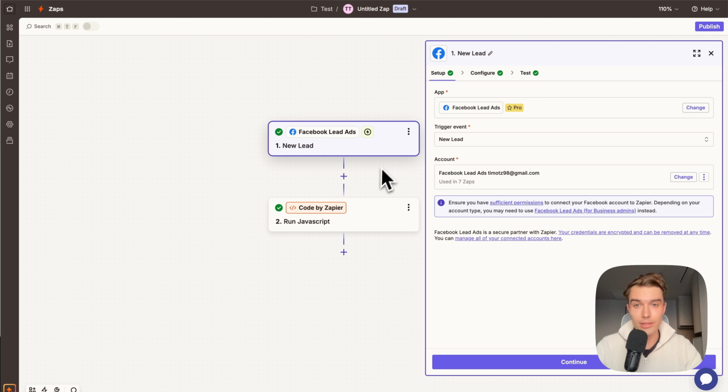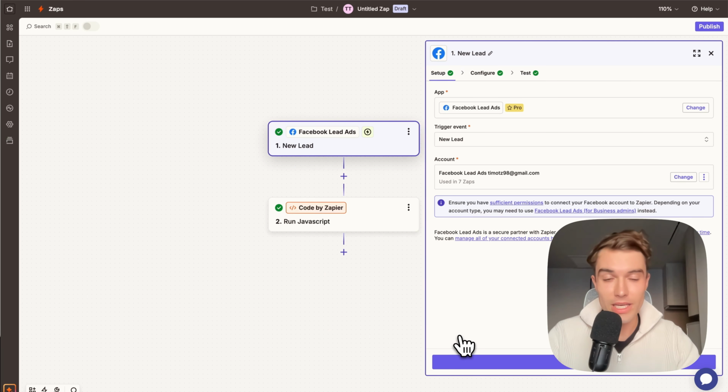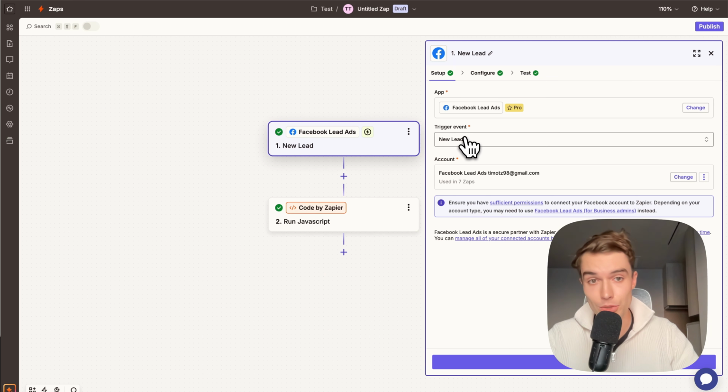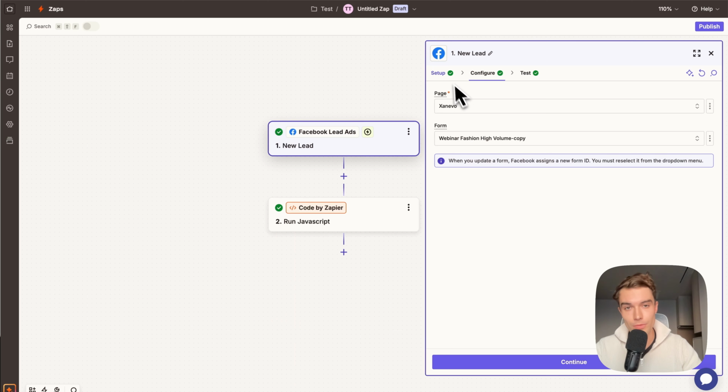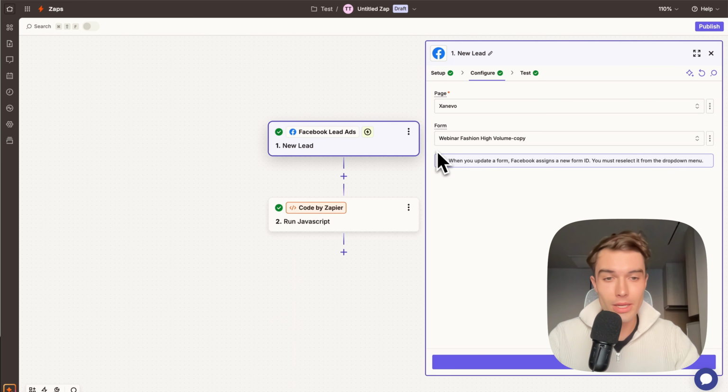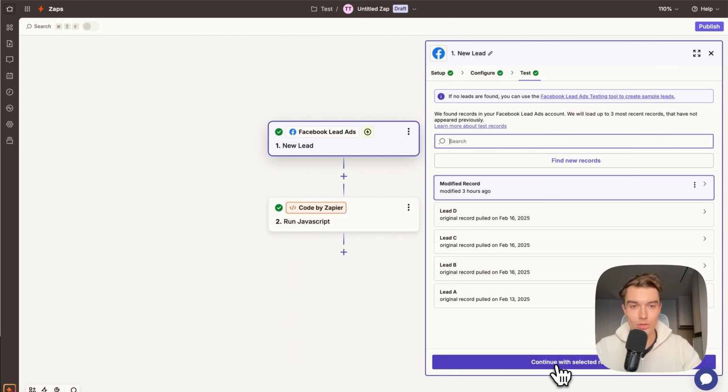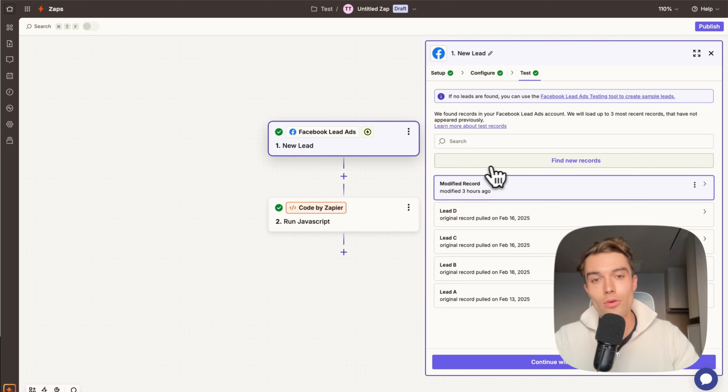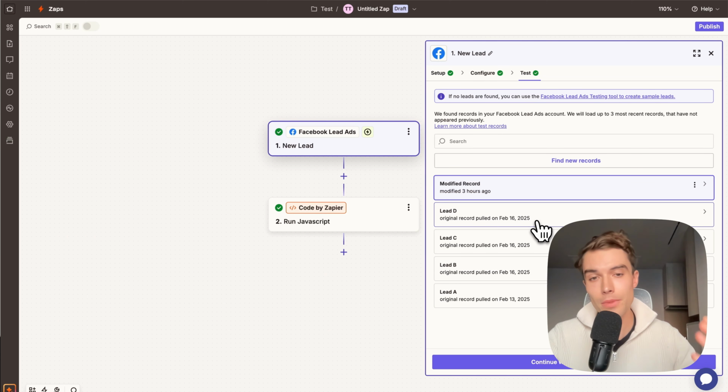we want to connect. In my case, I'm just showcasing that with Facebook lead ads forms. So you're gonna select here in Zapier your Facebook lead ads. You're gonna select the trigger event as new leads and then click on continue. You're gonna select your page and the form that you want to connect. Click on continue and load a record from your form. Ideally, you already have a lead coming in that form. You will need the phone number field and the name field and the email field in that form in order to send an outbound WhatsApp message.